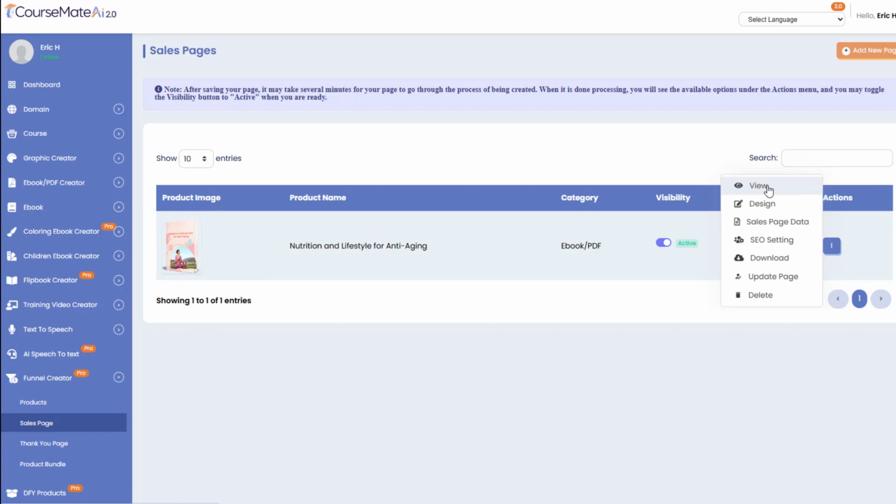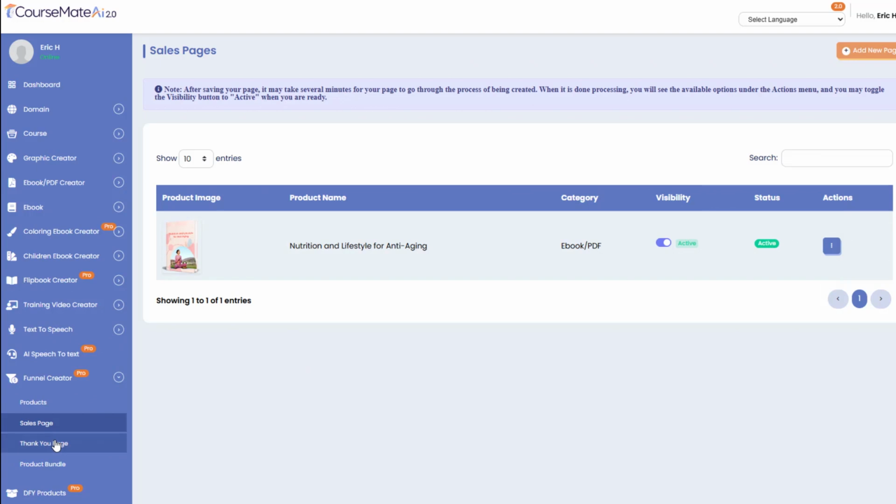And the other incredibly valuable option that you will not find on many other software platforms these days is the ability to download this sales page as an HTML page, which you can then take anywhere and host it. You can host it on your own website, your own domain, if you're hosting somewhere else. It also allows you to do this for clients. If you have a client that you are working for, you can download this HTML package and deliver it to them, or upload it to their website for them to host that sales page.